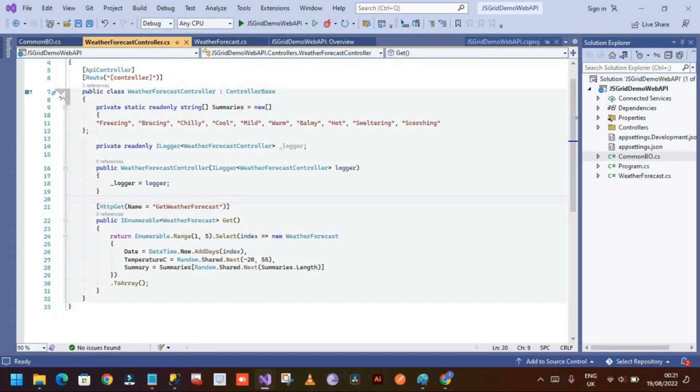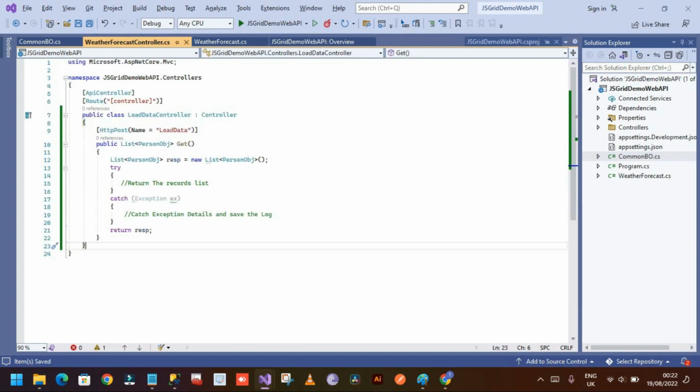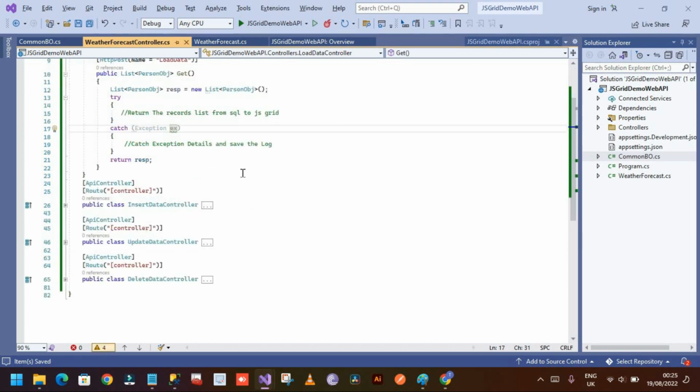Let's get rid of this controller. We will put in controllers as per our requirement. I have put in this load data controller to load the data from SQL Server to JavaScript. To retrieve data from SQL Server, we will implement it later. Similarly, we are writing other controllers for CRUD operations.